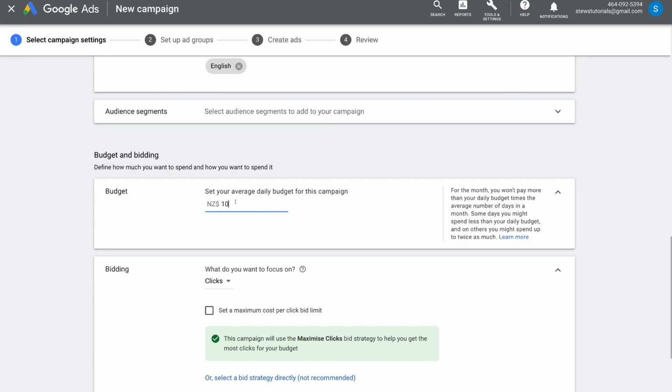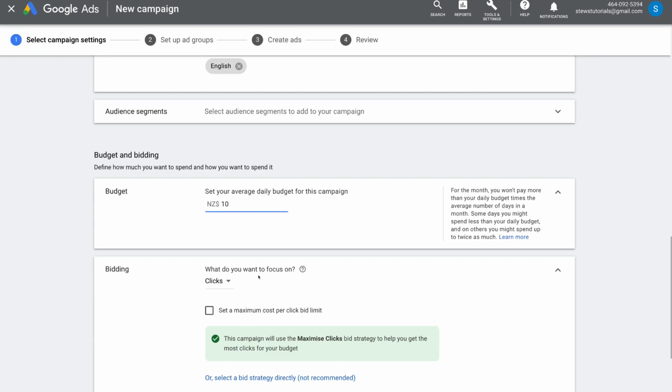Now, when your campaign is running, you might find that $10 is too much, or you might find that $10 is too low and you're not getting enough clicks on your ad. For example, because this is a PPC, pay per click ad, if your cost per click was $3, then your ad can only be clicked on 3 times each day. However, if your cost per click was only around $1, then you could get around 10 clicks per day. Now this varies, and this depends on the keywords that you select later, and we're going to talk more about this shortly. You can also simply change this figure at any time.